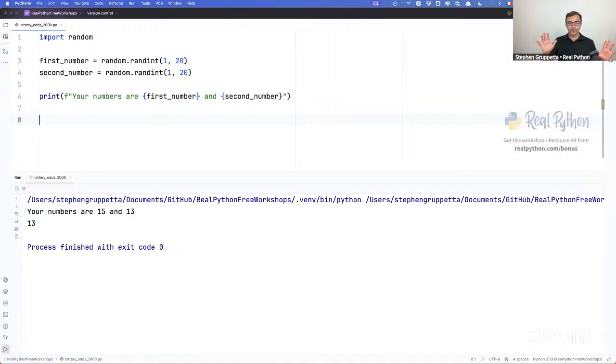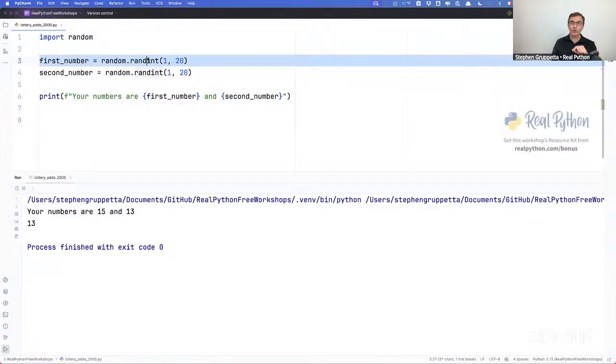Now, new topic. I did say we're going to cover many topics. We've asked Python to pick 2 random numbers for us, and we're printing them out after fetching the random module. Now we need our program to make a decision for us. Is the larger number exactly equal to twice the smaller number? We know how to get larger and smaller with max and min, but I need Python to figure out whether one is exactly equal to twice the other. And this is not a decision I can make as the programmer, because I don't know what the random numbers will be.